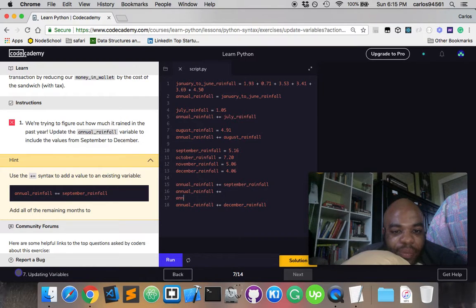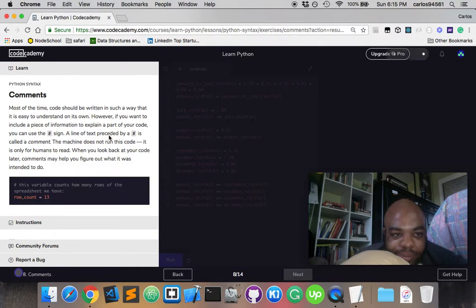Annual rainfall plus equals November and October. And I'm lazy, even if it's two lines of code. So let's run it.